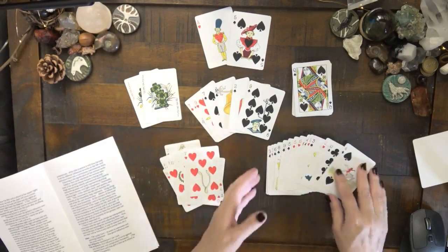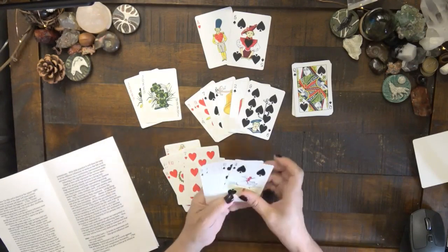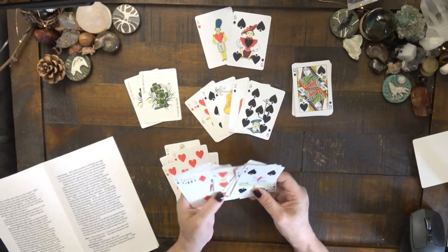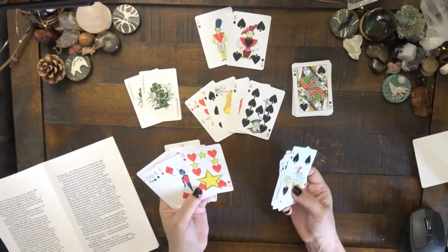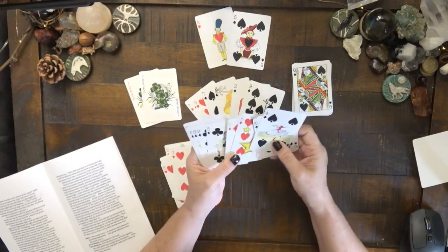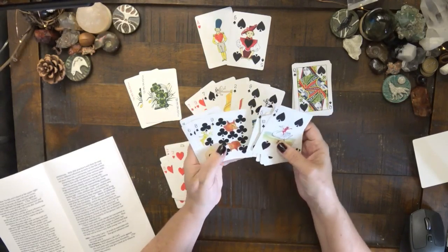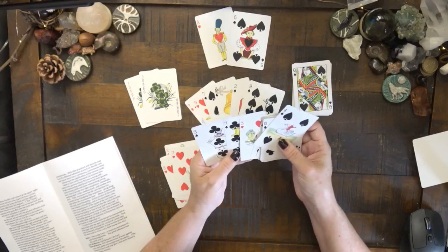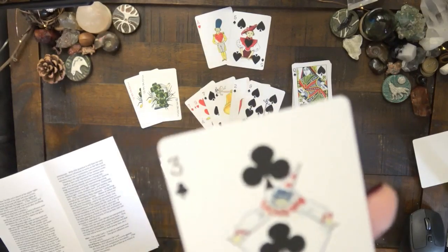Like if you think of today's oracles, where you really don't get negative cards to work with to tell when something is going on. Like that is to me strange. You know, whatever. That's the only one to me where you can like, what does that have to do with the meaning of the card? The other ones to me make more sense. And he actually looks pretty happy, but he's being a fool. He's making a fool of himself.